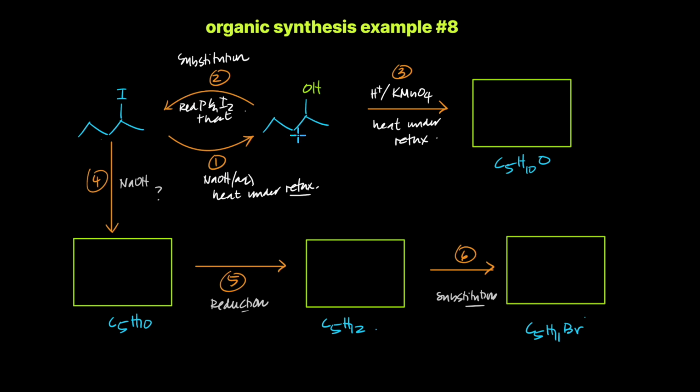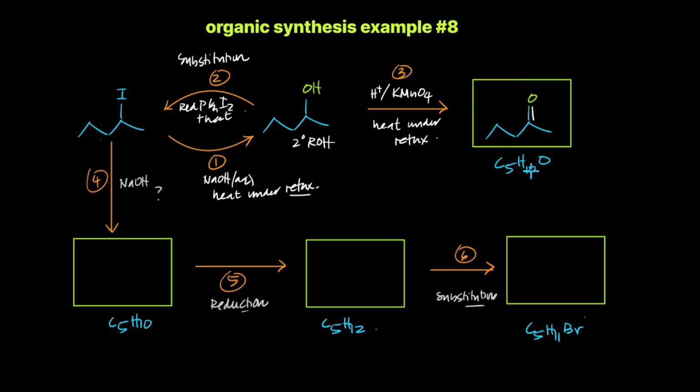For 3, you have a secondary alcohol. So when I use KMnO4, what happens? The secondary alcohol gets oxidized, but to what? What does a secondary alcohol get oxidized to? It can't be an acid. It has to be a ketone. So it becomes a double-bonded C=O, a ketone. That's it. And the formula fits.